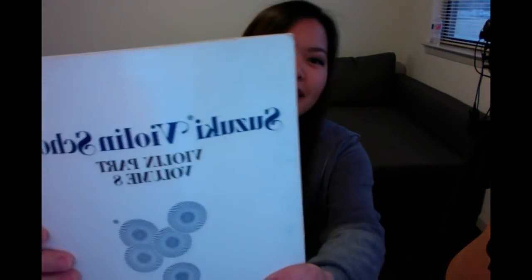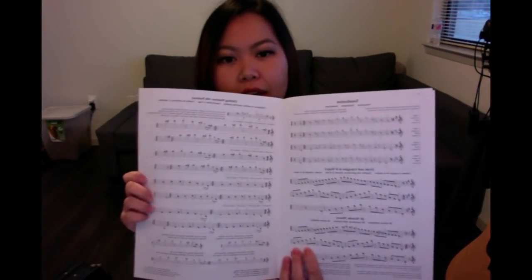So really I've been playing a real violin since maybe I was like 5 years old, and I do remember that the thing that got me through how much I practiced was this. It was called Suzuki. Suzuki is, I guess, a book series for violinists, and these books are pretty helpful because at the beginning they teach you what you're going to be learning in that book. When you open it to the first few pages, it has the table of contents, and then it goes into a little bit about, I guess, music theory. It'll teach you about rhythms or different types of accents, things like that you can do in your music.